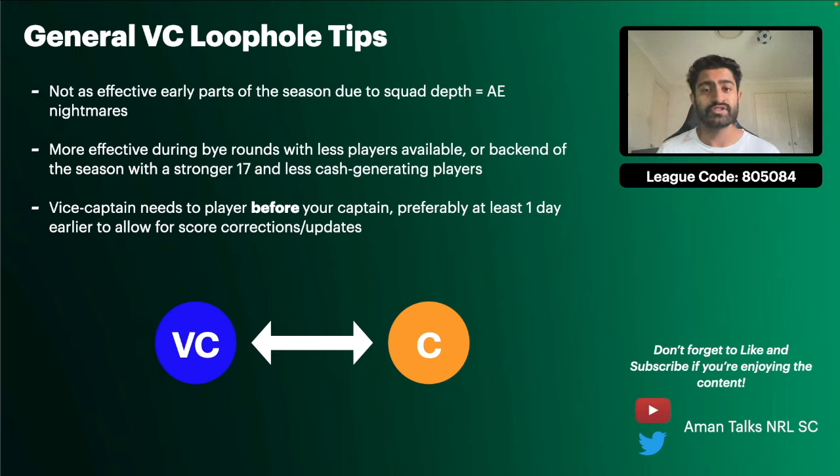When we get into the mechanics of the vice captain loophole, it requires you to actually get an auto emergency score, which is the lowest playing non-reserved player on your squad. And they normally have very low scores, especially at the beginning of the season when we're going to have cheap centres, wings, and cheap props who are off the bench. We're probably not going to get very nice auto emergency scores, so it's actually not as useful in the early parts of the season.